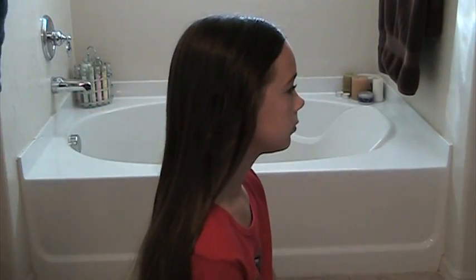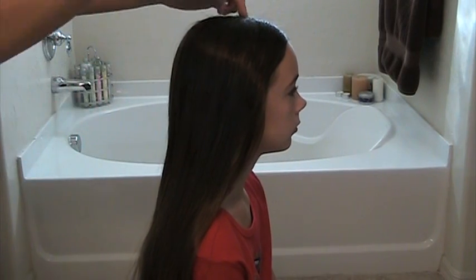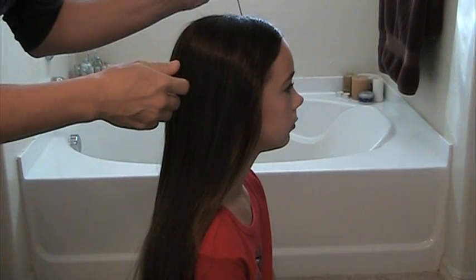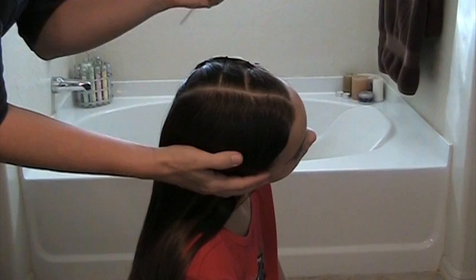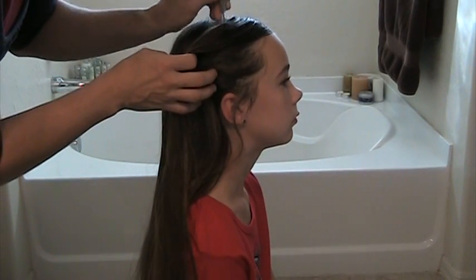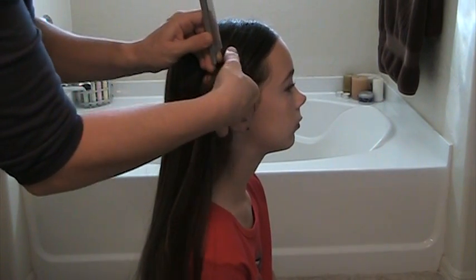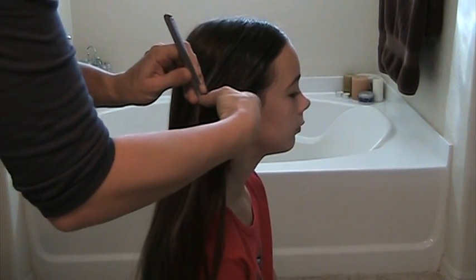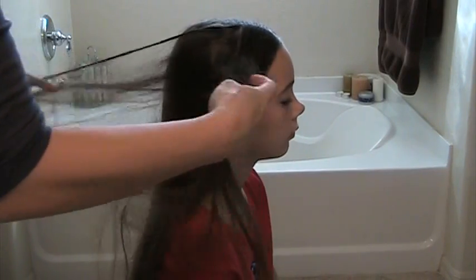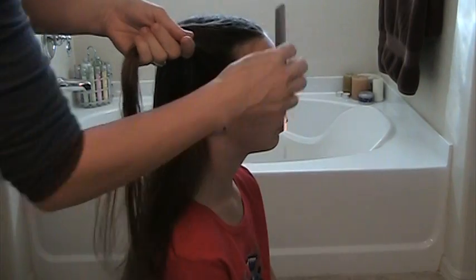Now we've created our sections on the previous side. We are going to just feed directly from that. So I'm going to go this part up here, start my comb and just make a part directly down to the ear, exactly mirroring that previous side. Comb it nicely so that it's smooth.